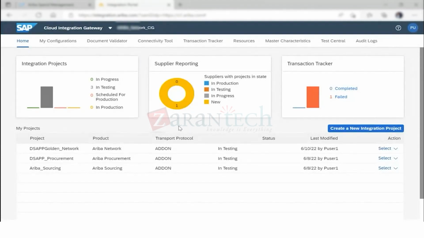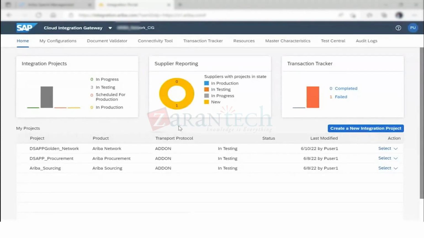Of course, you have to go into the S4 HANA system only. Why am I saying this? Because you should always maintain a single source of truth for any interface. For example, if you are sending something from the Ariba system and then changing it in the Ariba network, data will not be in sync, and that will create a problem for you in the future. So it's always recommended that the source of truth should be one system. Either it can be Ariba or it can be the ERP system.